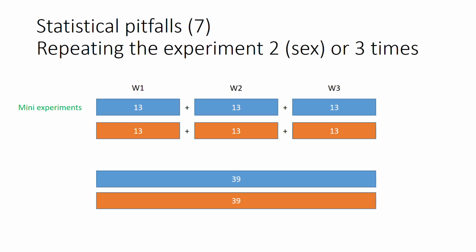Then another pitfall, and this is again from the very beginning, from the experiment design point of view, it is planning to repeat the experiment twice, for instance, if you want to see what is the effect in males and females, or 3 times. So 3 times just to give a statistical significance. And statistical significance has to do with bias and the variance that we were talking about before when estimating parameters. For the variance, the sample size calculation that we do perfectly addresses the variance. The bias cannot be addressed by that, so that is why you want to repeat the experiment.